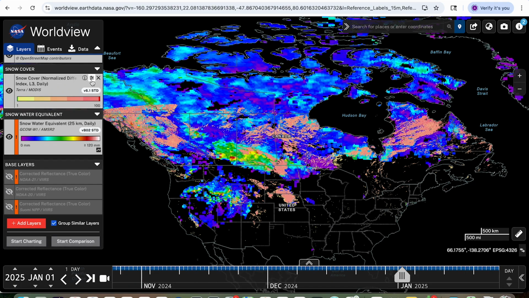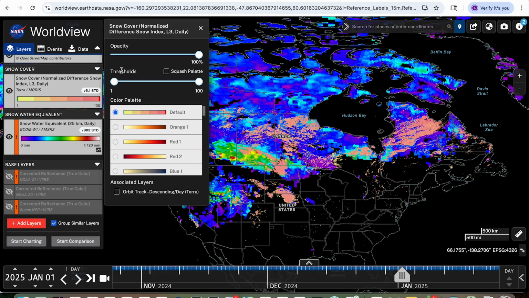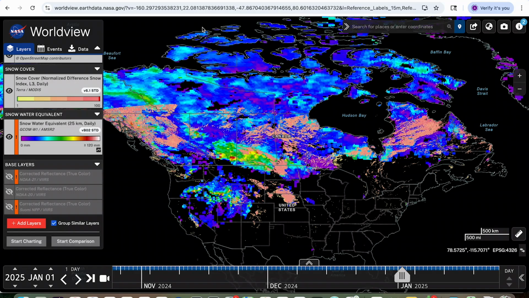Each of these layers can individually be customized, with different transparency, different color options, and different thresholds or values can be chosen, and you can look at tutorials to learn more about that. But basically, we wanted to show that you can quickly explore a number of data sets, and you can visualize.